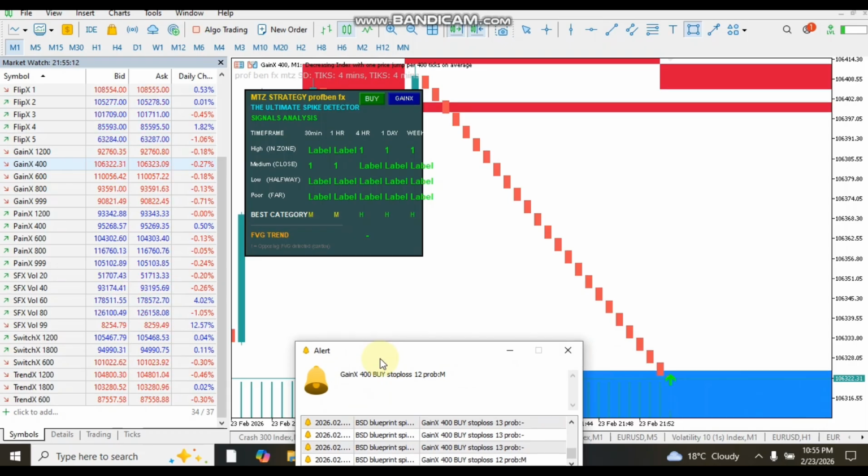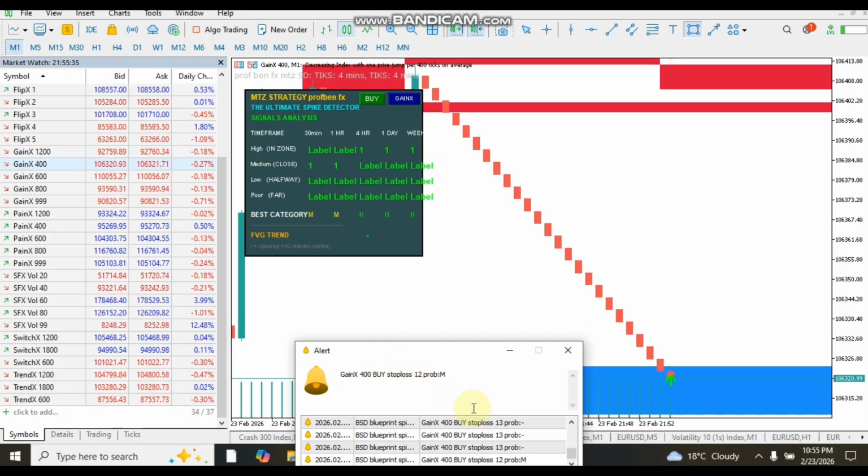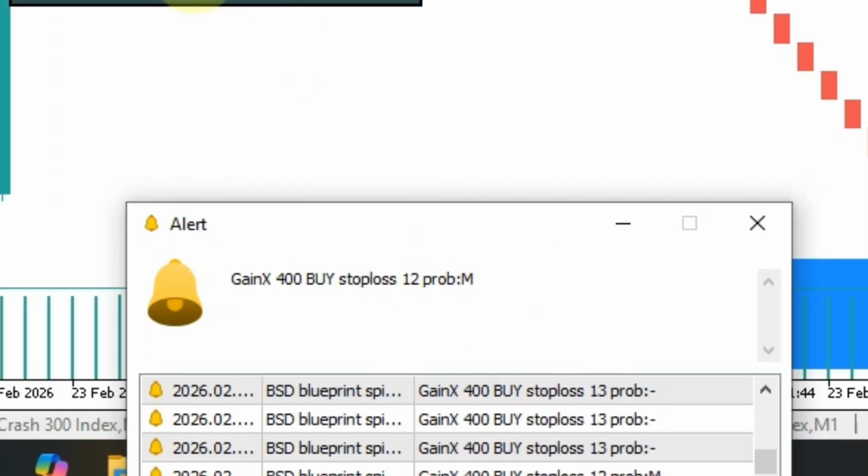Remember, when you are trading with the BSD software, this is just an advanced class. So one thing is we wait for confirmation, stop loss given by the system, now probability given by the system, and the arrow is telling us the direction where the spike will happen. We are taking signal if the signal is medium or high probability. We do not take low or poor signal. Mostly we are checking 30 minutes, 1 hour, and 4 hours. I've just repeated the rules of trading with the software once more.